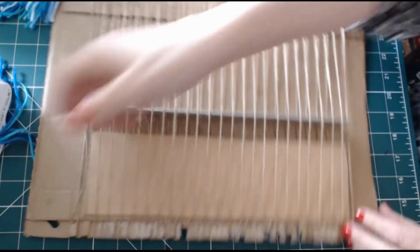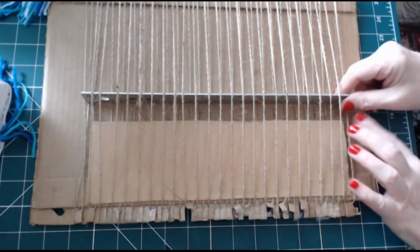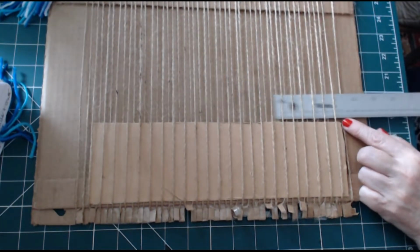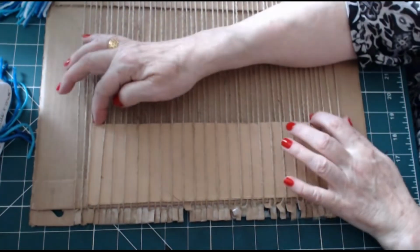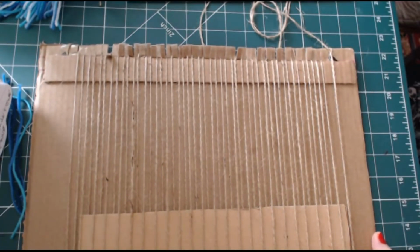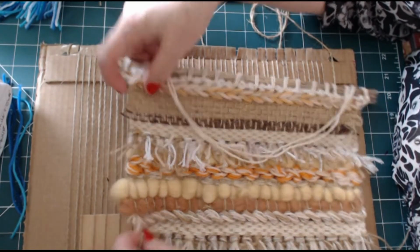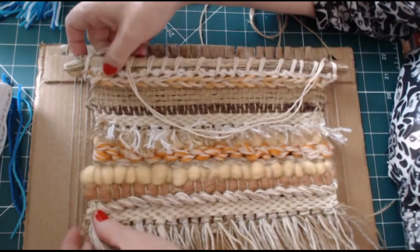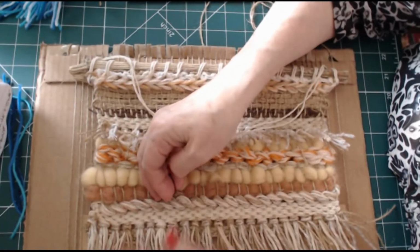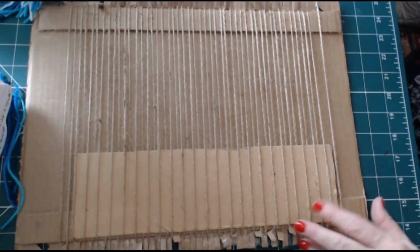There we go. Push that down, and then I'm going to remove the shed stick. There we go. Now that is ready to start weaving. Just going to check it again. So we've got that much weaving. We're going to do that much weaving from there to here, and the rest is fringe. So there we go, that's lovely.